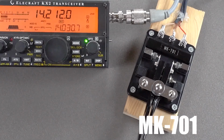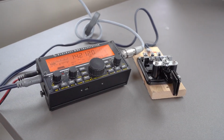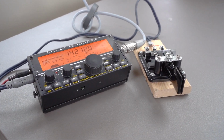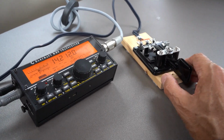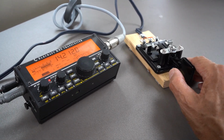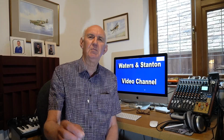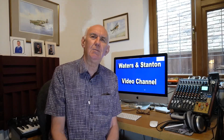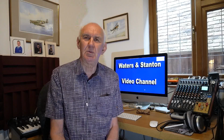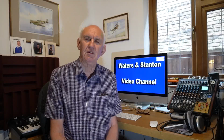And it doesn't have a base, but I've mounted my paddle key on a piece of wood. Typical of me, I suppose. Underneath I put some sort of a non-slip material, and it makes quite a nice key. And I've fastened the cable with a bit of glue from a glue gun to make sure it doesn't put any strain on the key. And that is my CW key. It's very good, it's very comfortable to use, and it is a lot cheaper than other options.